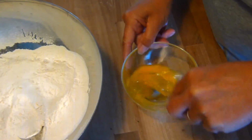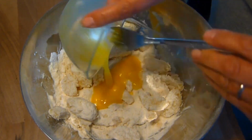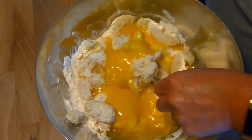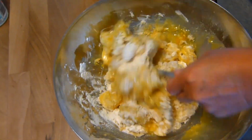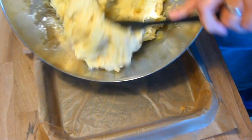The next thing to add to the cake mixture is a beaten egg. When this is thoroughly combined, it's time to add the melted butter. And again mix in well. When all the ingredients are thoroughly combined, it's time to transfer the mixture to the greased baking tray.